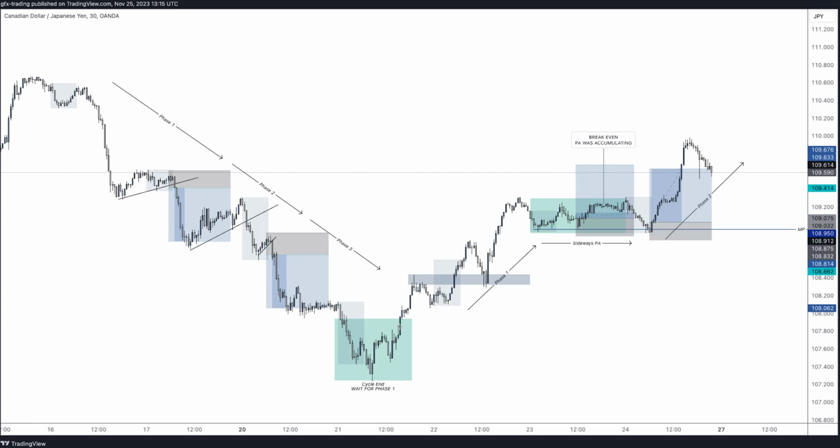You can call this a reversal, so you could potentially call this phase 1, and this phase 2, and then reaccumulation and phase 3. It's up to you which way around you look at it. Regardless of what you've got, phase 1 here, you've still got phase 2, and if you classify this as phase 1, then this is phase 2 sideways, and then phase 3. It doesn't matter, because ultimately you're still looking for either phase 2 or phase 3, so you're still within the market cycle and quite within your rights to look for another bullish move to the upside.